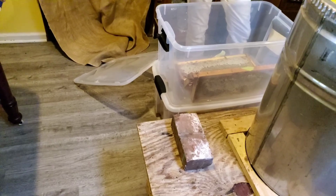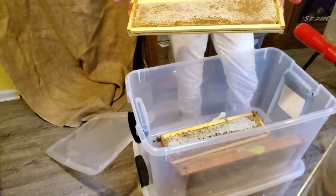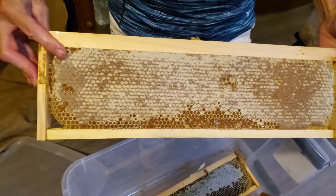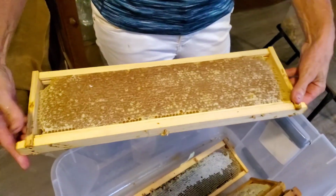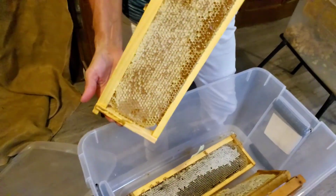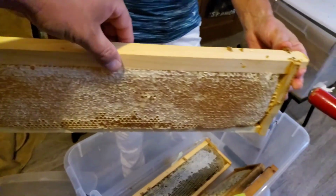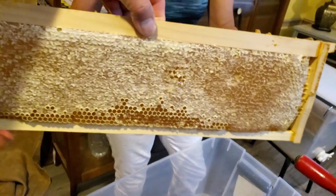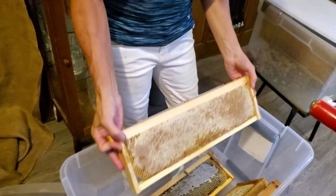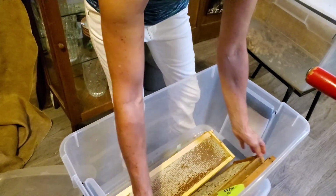So that's what we're going for, is a frame that is full of honey. So it's got capped, it's known as capped honey. On both sides, and it has to be a certain moisture level. So you can feel that and see how heavy. Oh, it's heavy. Yeah, they're very heavy. So this is the one that we'll kind of look at when we extract.